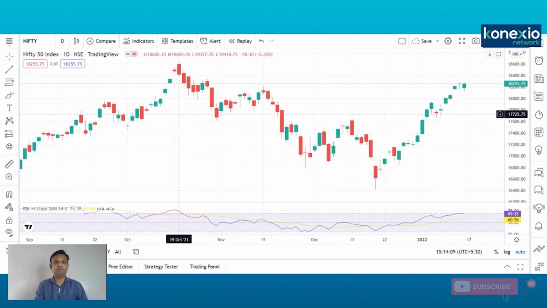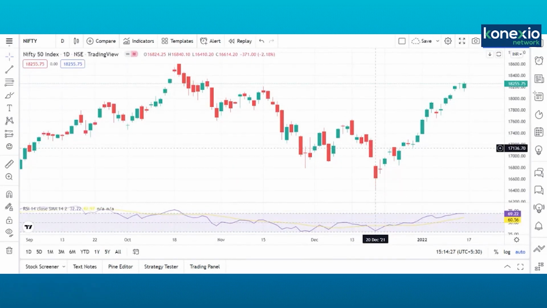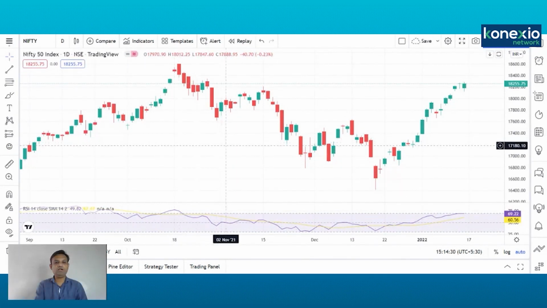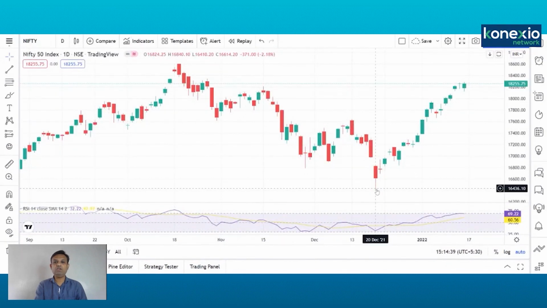in our previous videos, that Nifty made a high of 18,600 on 19th October. It took till 20th December to make a downfall, make a bottom, and then a rally. You can clearly see here October, November, December, and January. So it took almost 3 months of downfall, but it hardly took maybe 20-25 days to recover more than 70-75% of this downfall in a very short span of time. Now this is a classical example of a faster retracement.